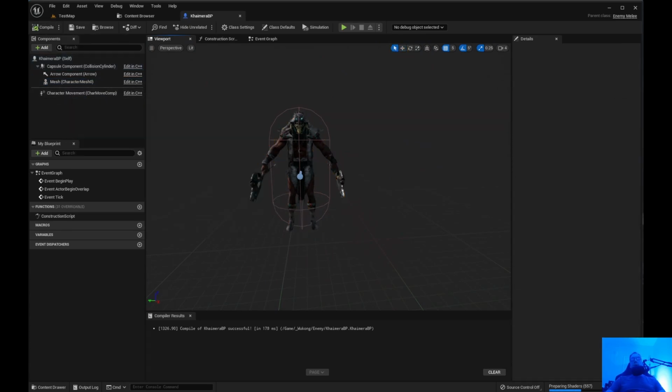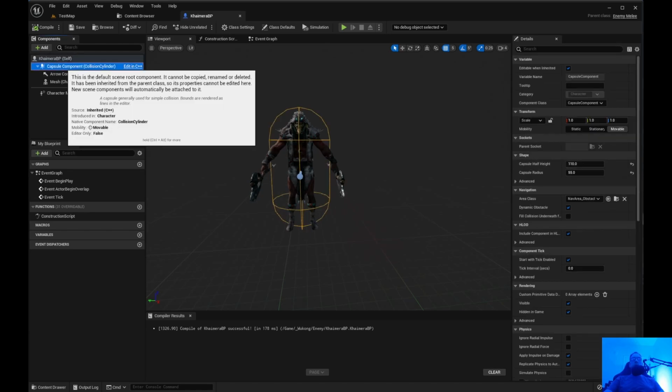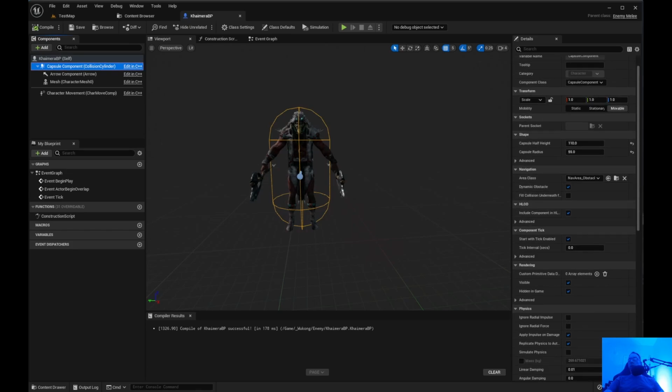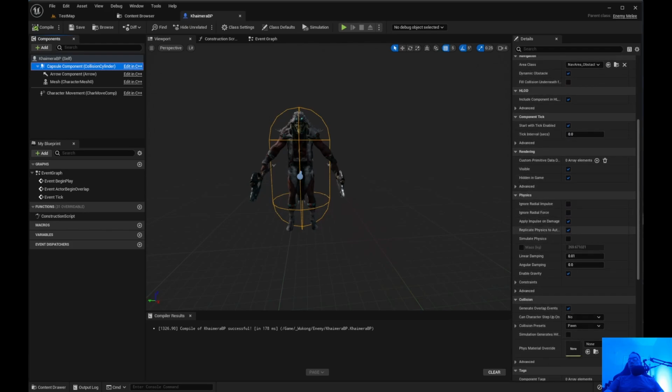We don't have anything like the animation set up, and we're going to be doing that. We're going to be doing the movement. So we don't have anything set up like movement or animation blueprints. We're going to get that set up in the next video. Okay, so we have a mesh, and what we need to do is click on capsule, scroll down to collisions.